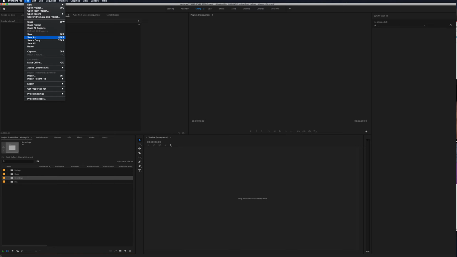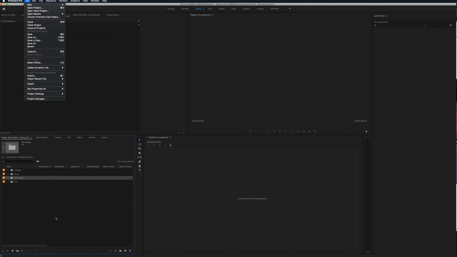Save as, Command Shift S, like if you want to make a copy or rename it or anything like that. Save as a copy, Alt Shift S. Capture, Command 8. We probably won't even be getting into capturing in this class because it's becoming a thing of the past. Import, Command I. That's how I know that importing files is Command I.